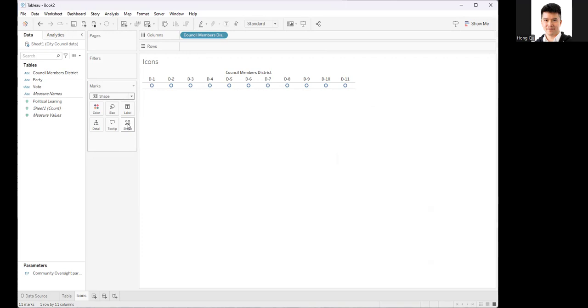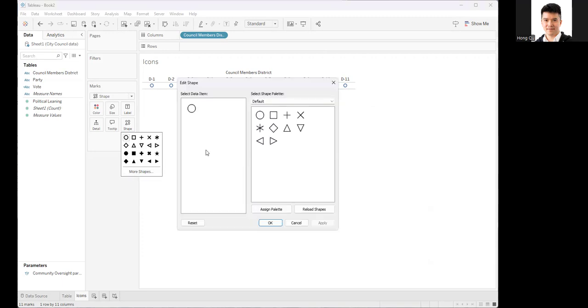So you open the shape, and there's no human icon here, but you have to go to more shapes. And even here, you don't see the human figure. You have to change the default to, I don't know why they use the word, gender. And now you have human shapes. I'm going to pick the one that's holding a set of notebooks or whatever. That's the best I can do.